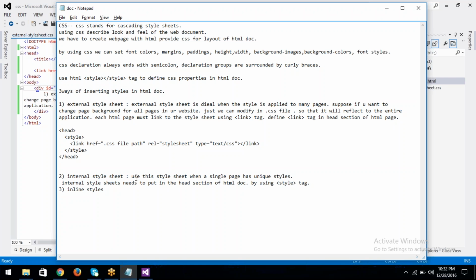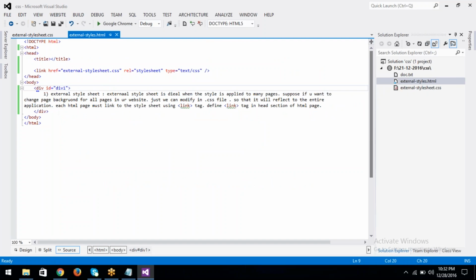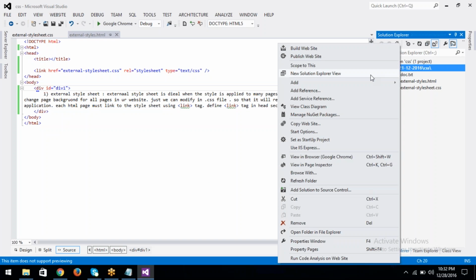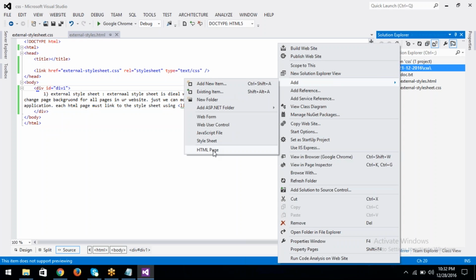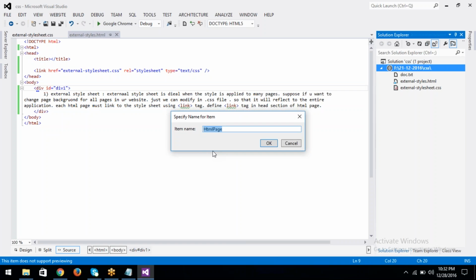Example for this: create one HTML document, internal styles.